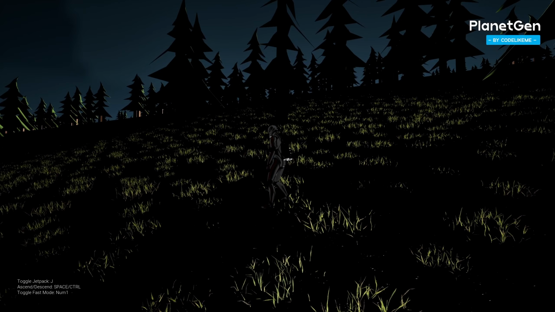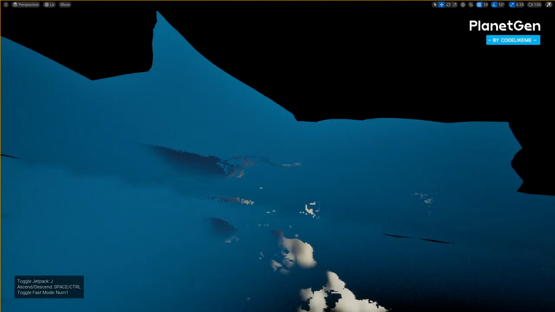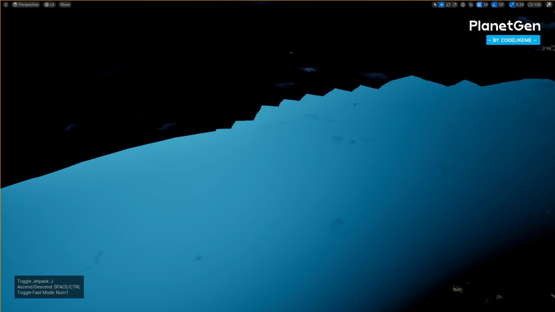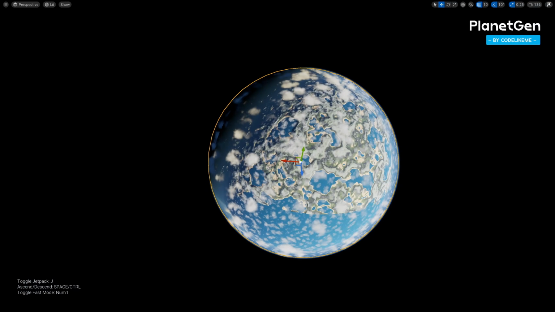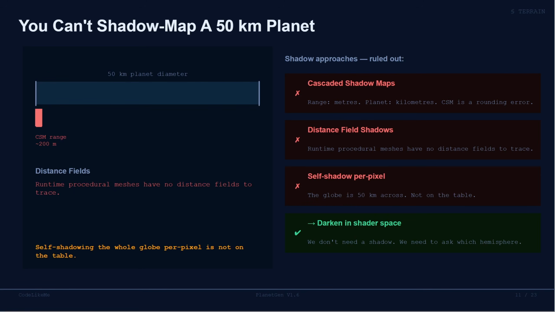So the reason is here, if I detach from the character for a little bit and go to preview the full planet scale, this is across 100 kilometers, which is not practical to cast shadows. So here is a slide to explain that.